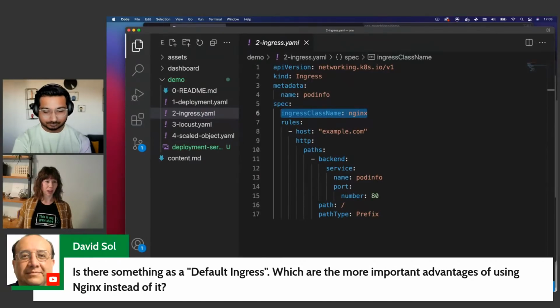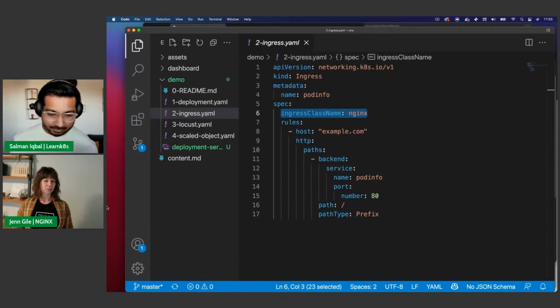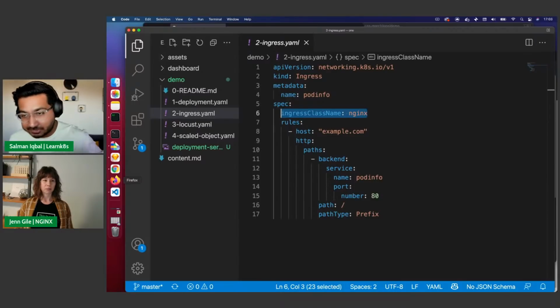So Salman, how do you choose? Well, you try it out first. You look at what your requirements are and see what you need. You can open the documentation and check out what kind of features it has. Maybe you want sticky sessions, right? I don't know, it's just something I picked off the top of my head. Most ingresses might provide it, some might not. Then you can see if it's got everything that you need, and pick one.